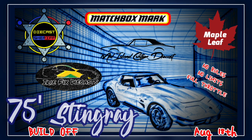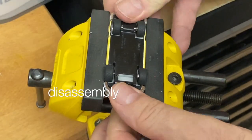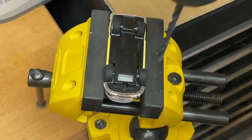Coming up in mid-August, I am participating in my very first build-off with a couple of online friends, and we're all doing a Hot Wheels 1975 Corvette Stingray. It's going to be a good time.